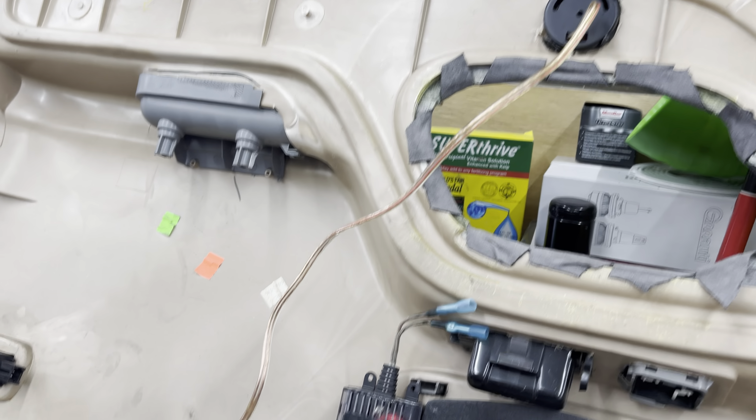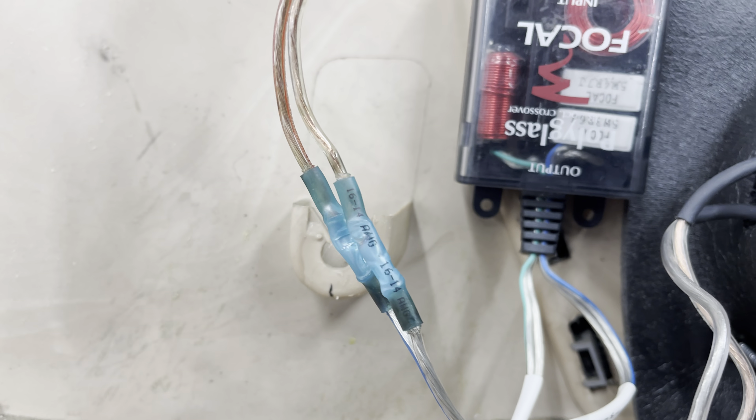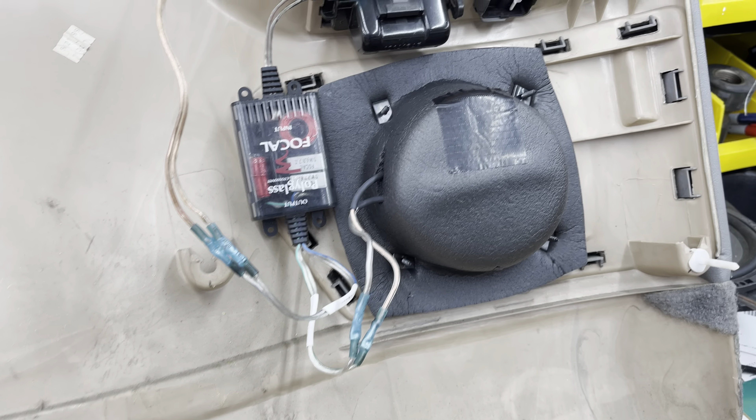Putting the five and a quarters in the rear doors, getting all this stuff done. I used the crimpers that's got the heat shrink on there — it's not ideal what I wanted to use, but it is what it is for right now. I even put the little baffle back here. You got these little clips to hold the speaker in tight and to hold the baffle in from the back, not the front. Because if I put the baffle in and mount it from the front, it's too tall and it'll actually hit that grill right there. The speaker itself, the surround, will rub that grill, so I went ahead and mounted the baffles on the back side.